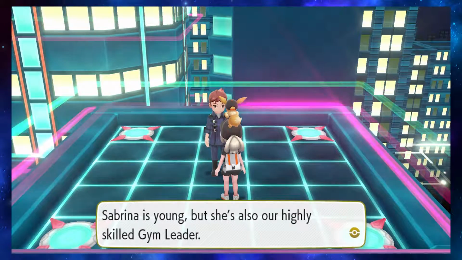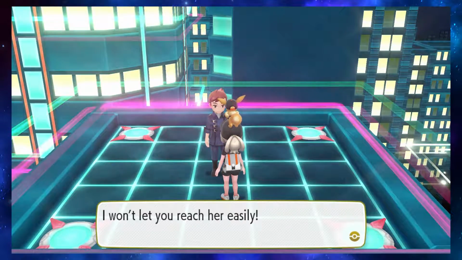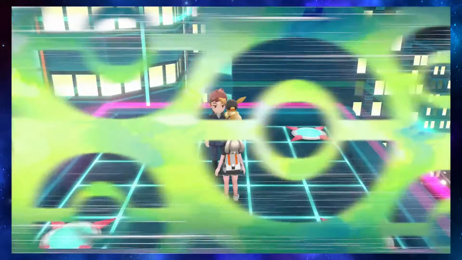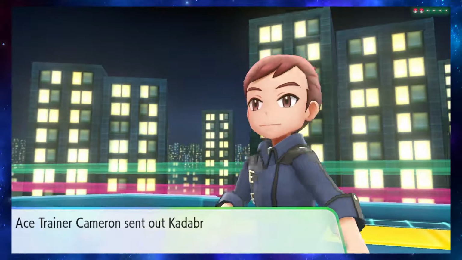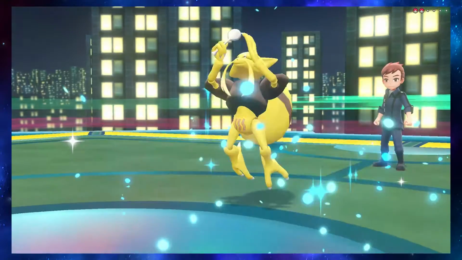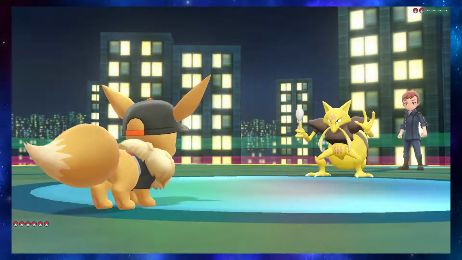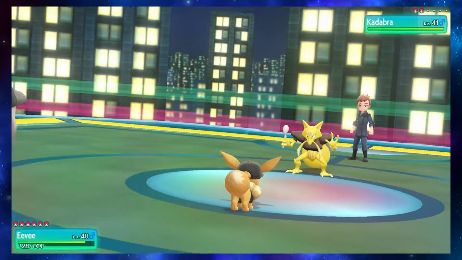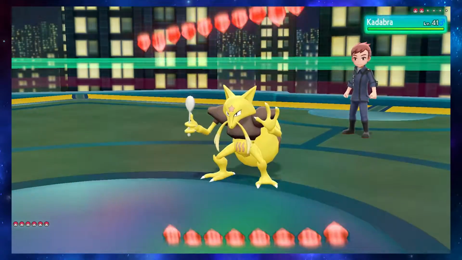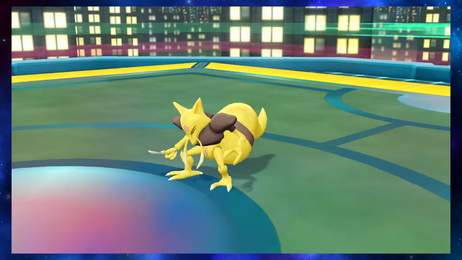Sabrina's young, but she's also our highly skilled gym leader. Won't let you reach her so easily. Well, I'm sure my Eevee can take you on. Oh, Kadabra? Wonder how this is gonna go. Gonna bite you in half. Super effective. Good job, Eevee.